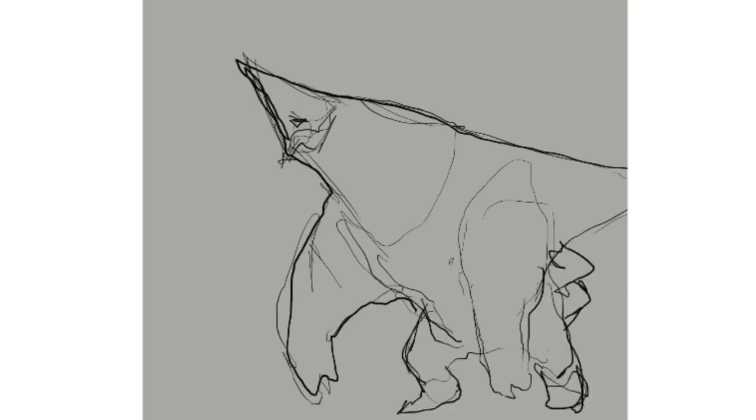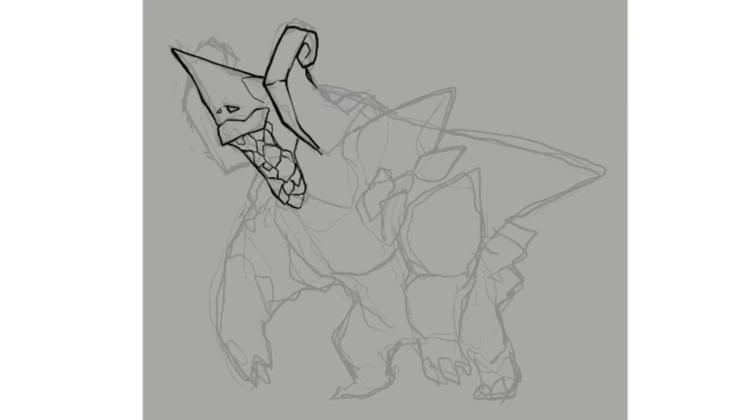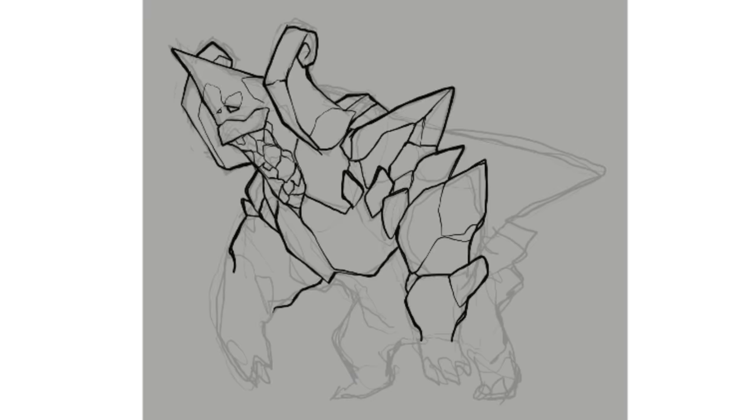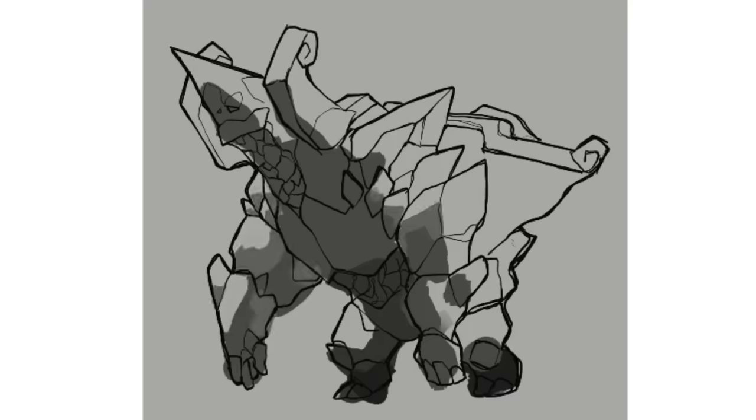In concept 2, I was playing up more of the idea of Malphite's tanky side. I also wanted to introduce more structural, architectural elements to convey the fact that he was cobbled together from a man-made construct.